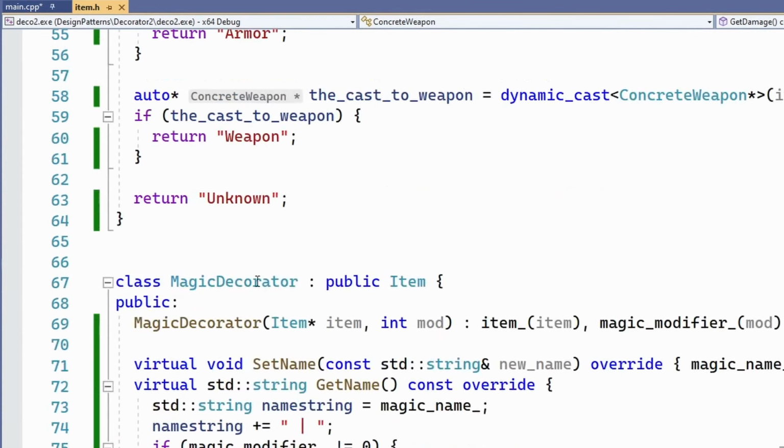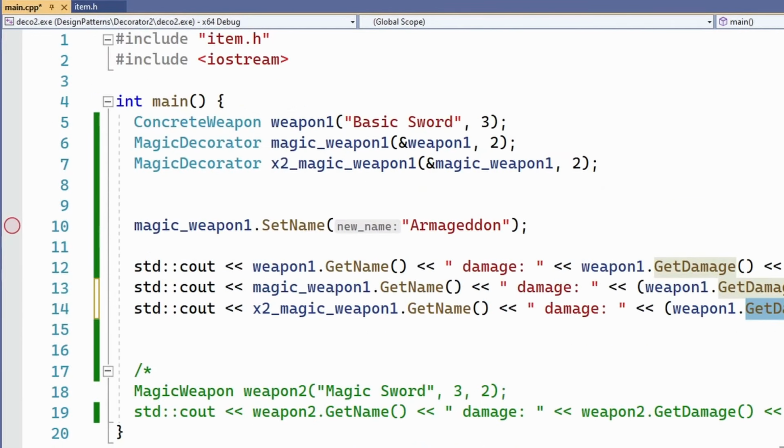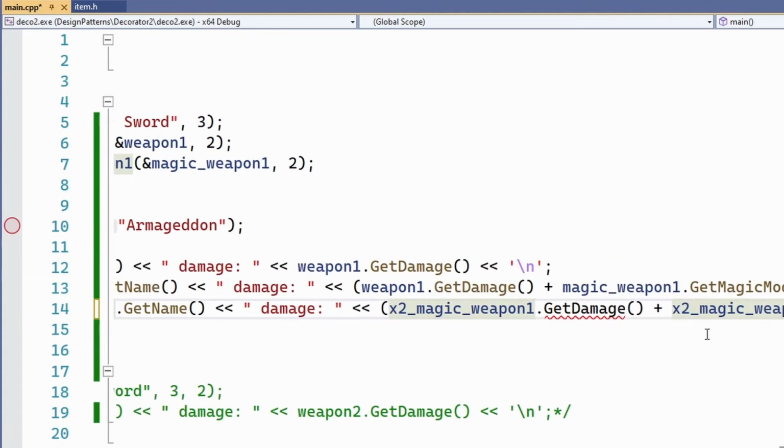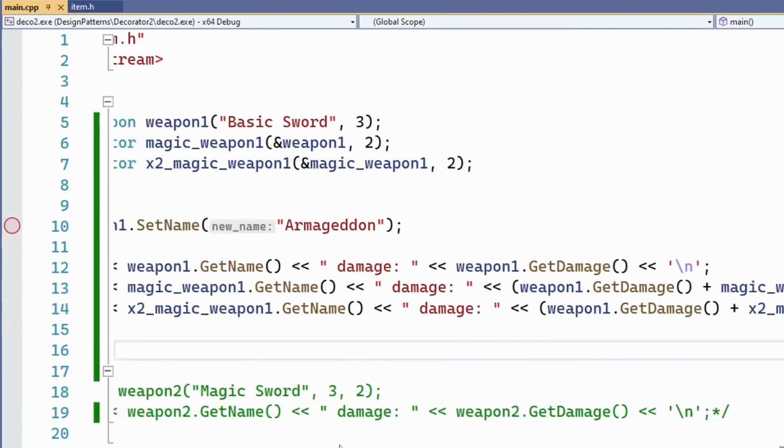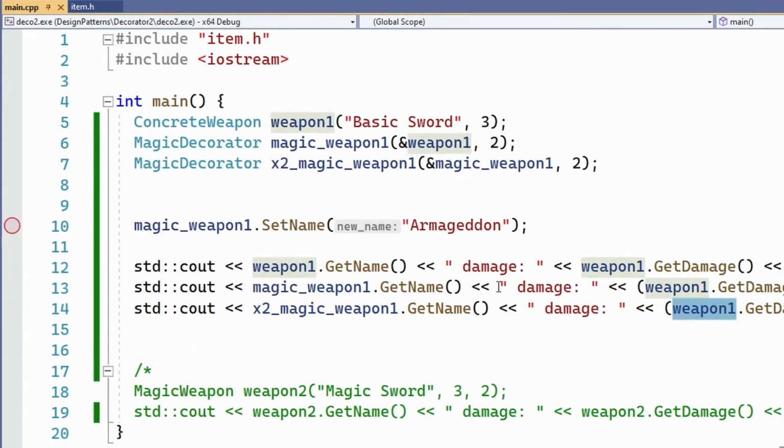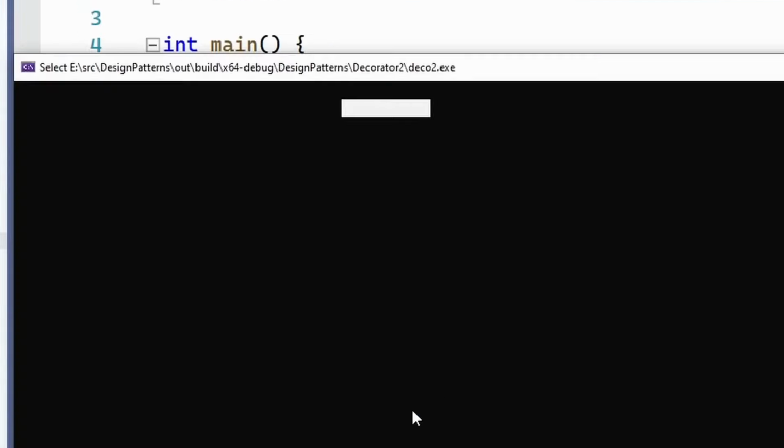We should probably put a function in these magic decorators to handle that, but it's going to take some more dynamic casting and checking, and that might be a good thing to see if you can figure out, how to make it so that you call this get damage. Like if you want to get the damage of the X2 weapon, you should be able to call get damage, and it should get it all properly without needing a reference to the original one right there. Anyway, that would be the further extension.